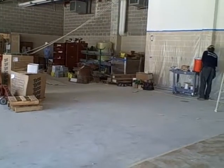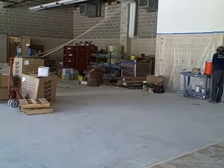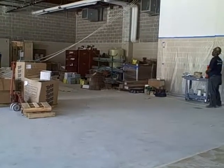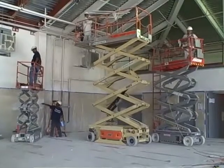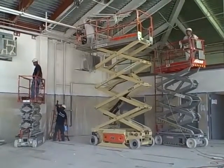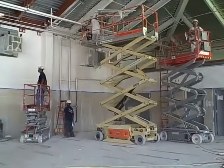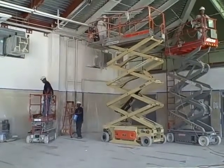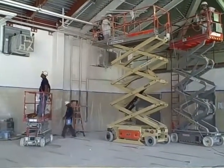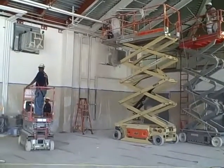Right now they're finishing up some of the painting and doing some prep work in the bay. The apparatus bay is probably one of the, you can't say easiest things, but it's a garage. There's a lot of mechanical things that go through here because they serve the entire building. We have a huge generator back there that we use for backup in case we lose power during an emergency.